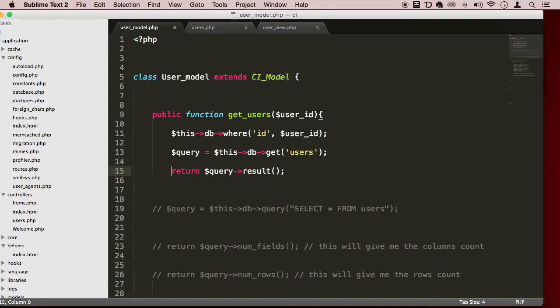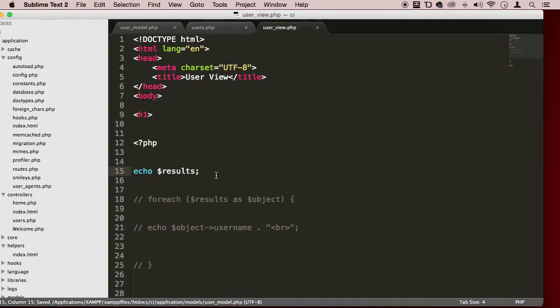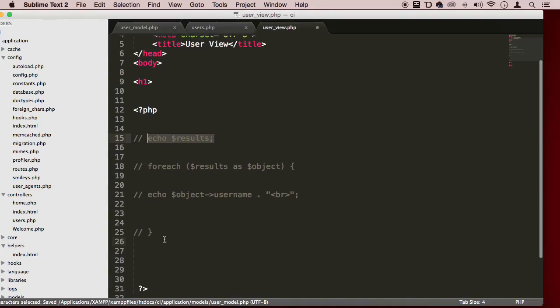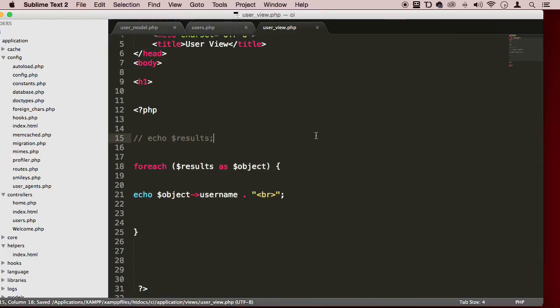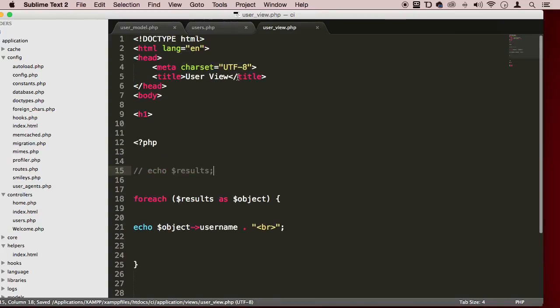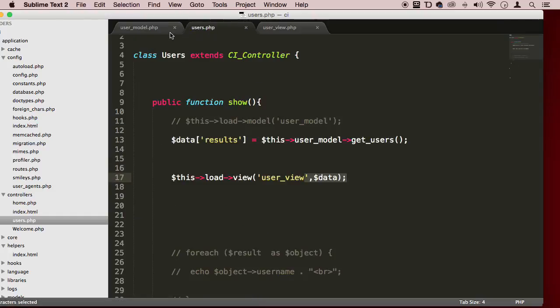Now let's go back to our view because we need to comment that out and uncomment this. Save. Now we need to pass in the user's controller the ID that we want, right? So we need to pass in the ID right here. What ID do we want? We want the ID number 1.